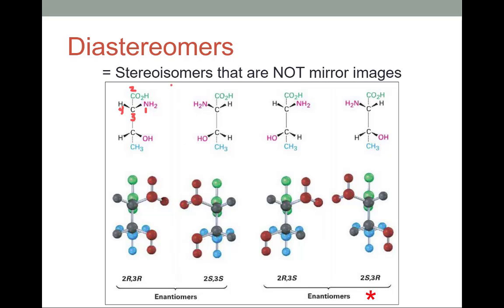All right, it's real easy to draw mirror images. If you think about a literal mirror sitting here, you can draw the molecule, keep the bonds in the same places. Just like when you look in the mirror, your nose sticks towards the mirror and sticks out of the reflection, just draw the groups in the same places. So the NH2 is closest to the mirror, so I'm going to draw it closest to the mirror. The OH is closest to the mirror, I'm going to draw it closest to the mirror. The CH3 and the CO2H are in line with the rest of it. And then the hydrogens were away here, so they're going to be away here. So it's real easy if you think about this being a mirror, and think about that reflection.